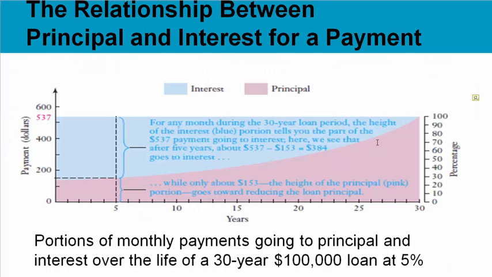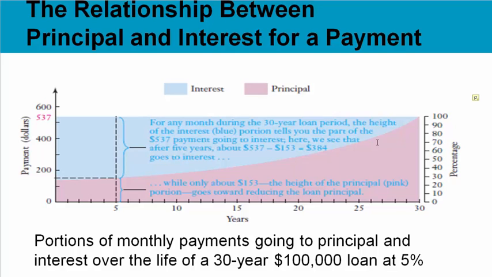Okay, here's what I was talking about with the interest and principal. As you pay down a loan, the amount of money that goes towards interest gets smaller and the amount of money that goes towards the principal gets larger. And this is the relationship between the two. The blue represents interest, the pink represents principal. If you take any point in time and draw a vertical line, the vertical distance in pink is how much money is going towards principal, and the vertical distance in blue is how much is going towards interest.